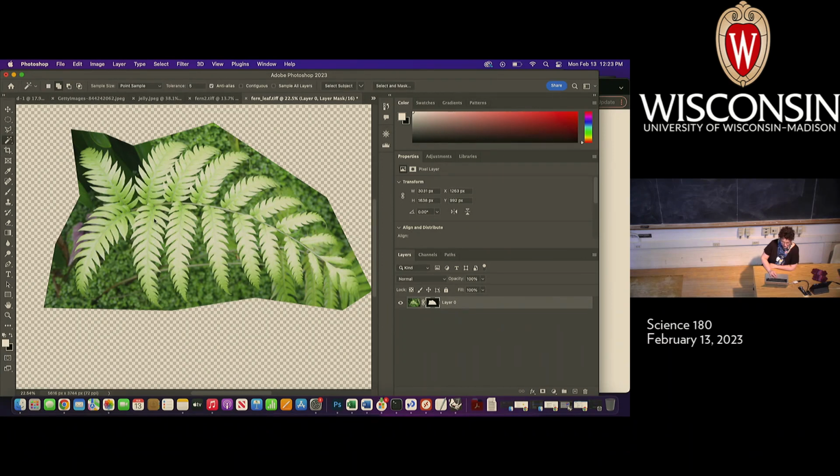I think I'm going to go for this green. It's definitely much easier to select the green, in this particular case, because there's a huge amount of tonal variation in the green in the background. So you might be asking yourself, it seems to be kind of tentative in its selection. Well, that's because I had the tolerance turned way down from before. So I'm going to go for maybe a 25 on the tolerance, which is medium high. And then I can hit the shift key and start bringing some of this stuff into our selection.